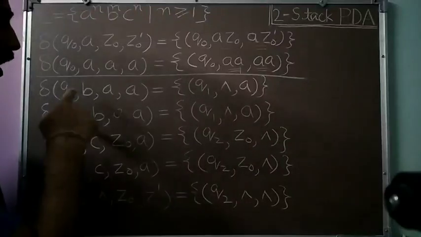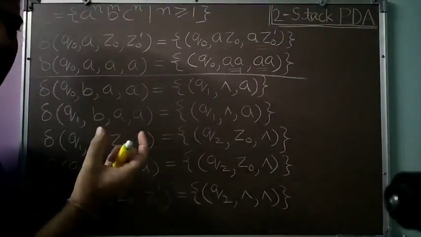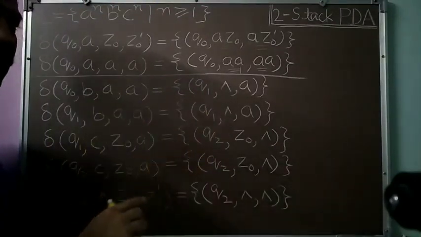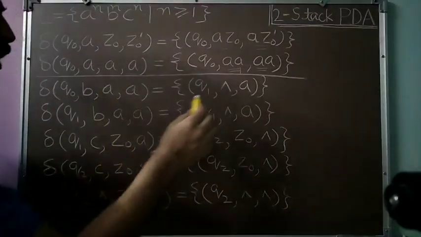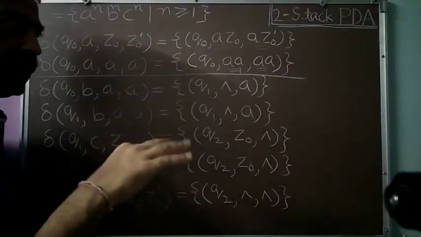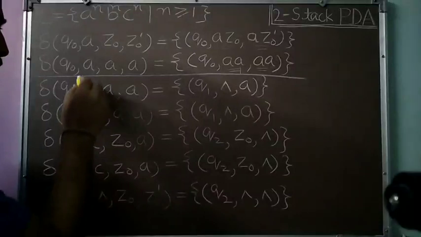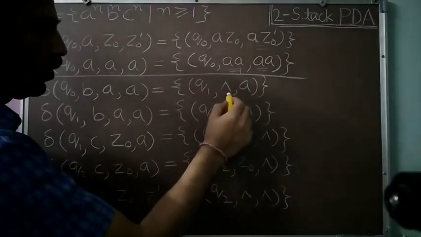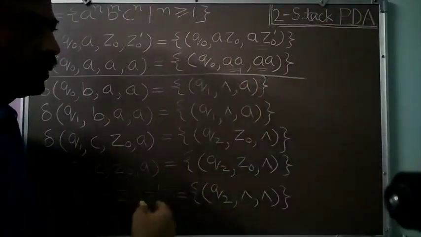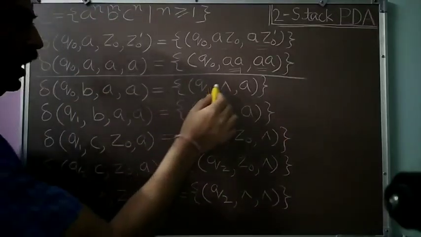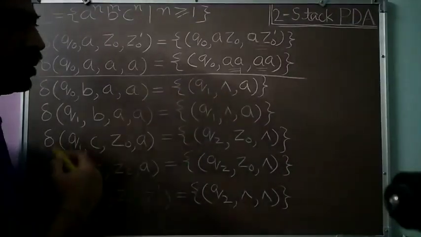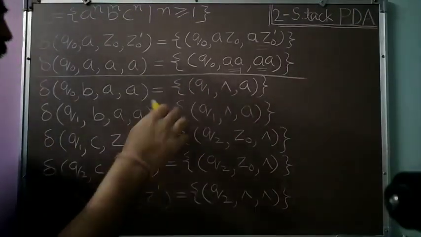When we start receiving B's, we have to match them with the A's. We have A's stored on two push down stores. One push down store we will keep as it is, and the other push down store we will start matching with B's. Let us assume that PDS1 we are matching with B's, and the PDS2 we will keep its status as it is. We get the first B, so we write null on the first PDS so that the topmost symbol A is erased, and we write A on the PDS2 so that its status is maintained. And as we have changed the operation from pushing to matching, we have changed our state to Q1. So now we are in the state Q1 and receiving other B's.